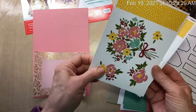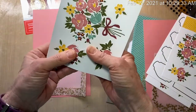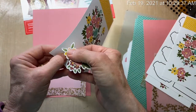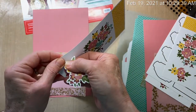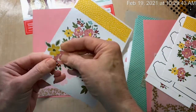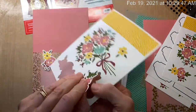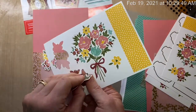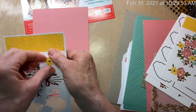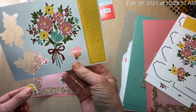Now, in looking at today's card, we're going to need this one. And you see I'm just punching it out. It's already mostly cut, but there's a few places that it's stuck so that it can stay in the sheet. And we'll also need this one. And we need this one. Now the remaining die cuts are going to be used for tomorrow's card.